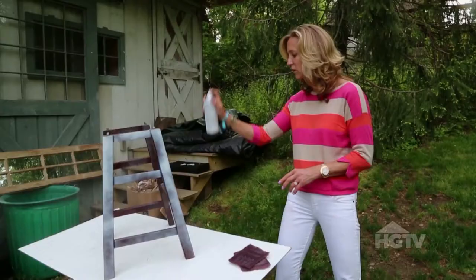If you watch Flea Market Flip or I Brake for Yard Sales, then you know that paint is my best friend. It can transform and totally reinvent a piece, but there are things you need to know on how to get it right.